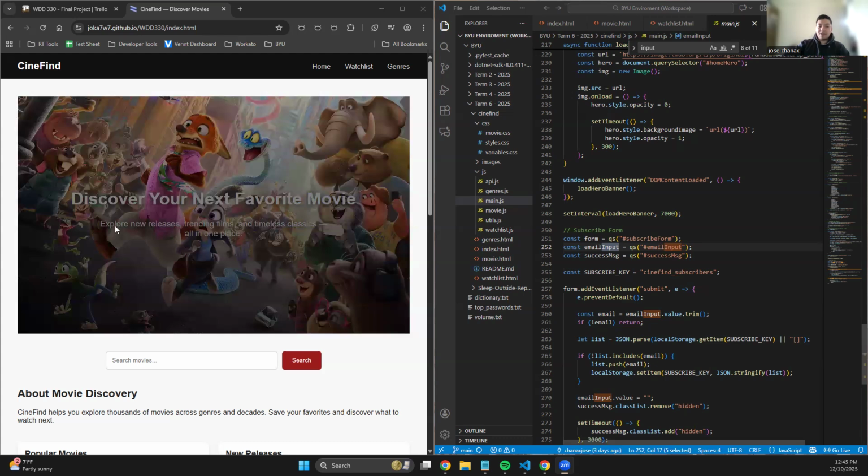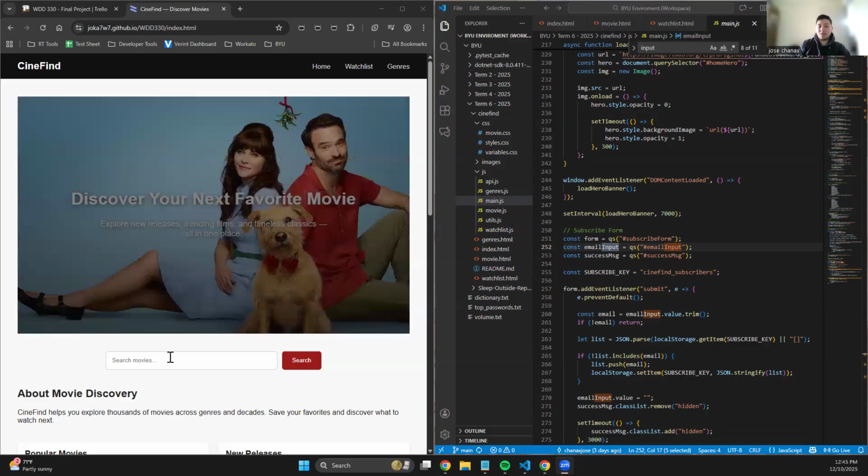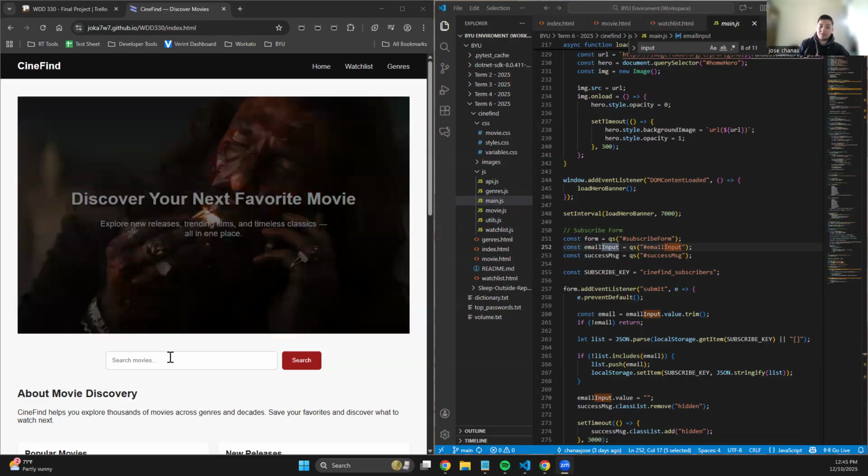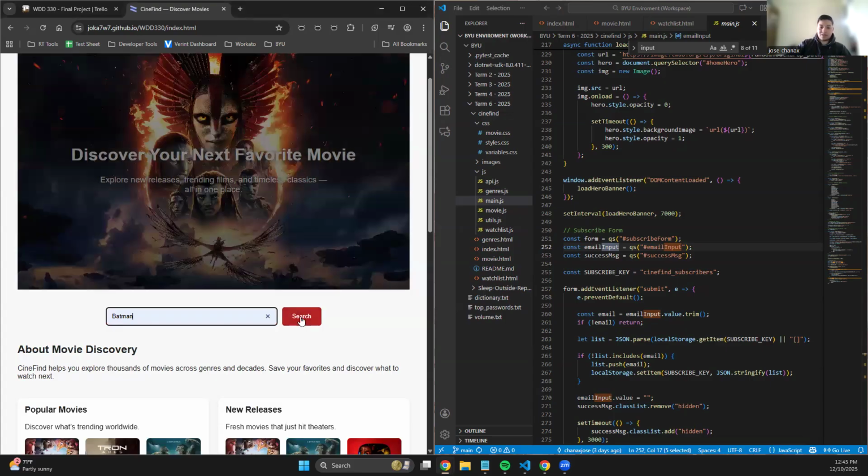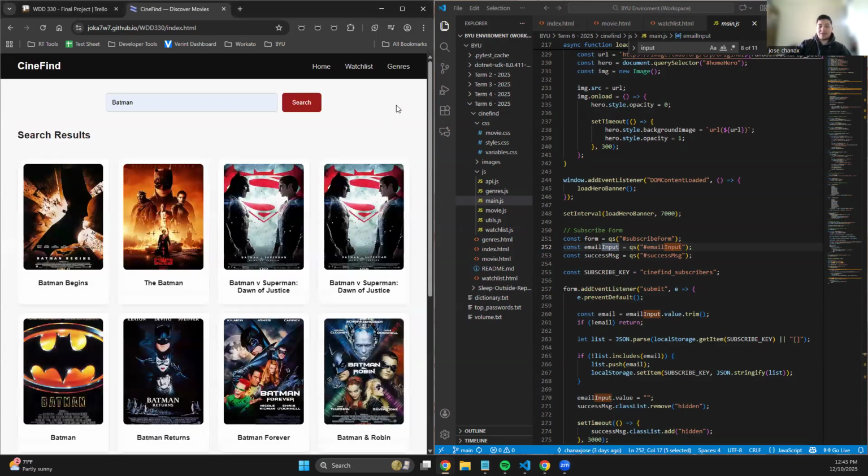by side. In the main screen, when I type a movie name, the application calls an internal API and it shows the results dynamically. You can see that the images change, the cards animate slightly on hover, and the layout is responsive. As an example, if I type Batman and I click enter or search, JavaScript fetches data from the API, loops through the JSON results, and creates each card dynamically.